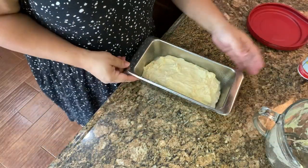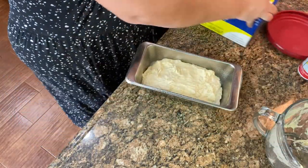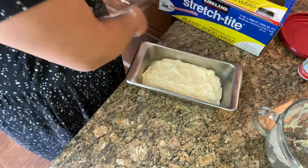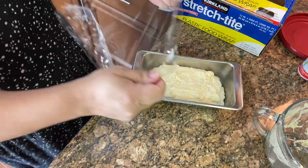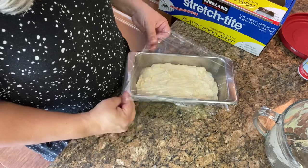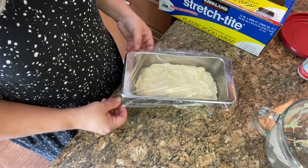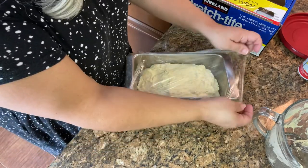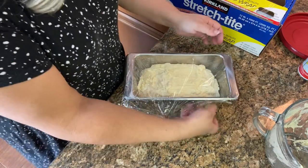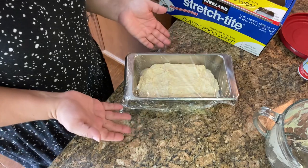And then you're going to cover this. So I'm gonna pull out some plastic wrap. You could use a dish towel. I'm gonna just leave it a smidge, just lightly put it on top. Okay. And then we're gonna let that sit for another hour.